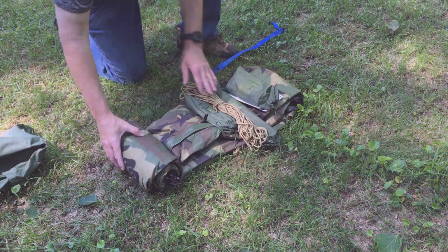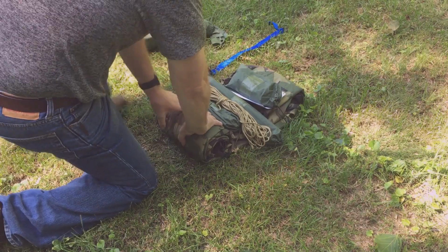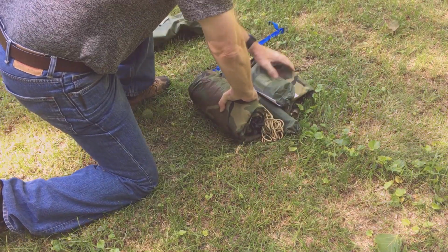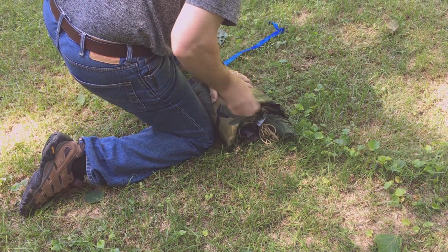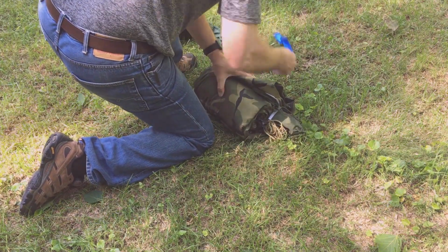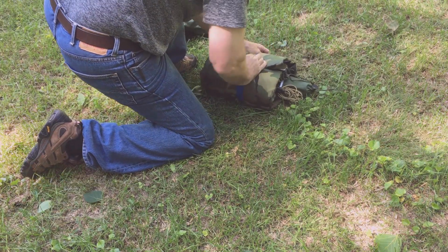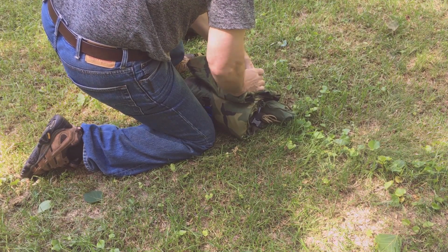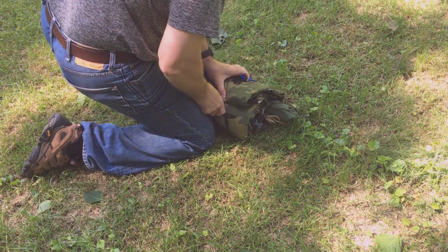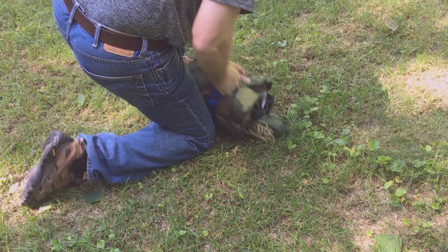You can see what I mean here. I have my tan colored 550 cord coiled up or rolled up so that it's just the length of the tent poles, so it lays flat when I'm rolling up my main part of the tent. Also added this 1-inch webbing to my kit. I have the plastic clips on the end of it. Made it so that you can draw it tight. That just keeps the tent secure while you're putting it in the bag. Just makes for a little bit neater organization.